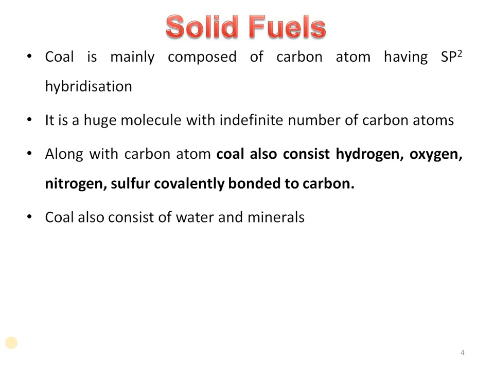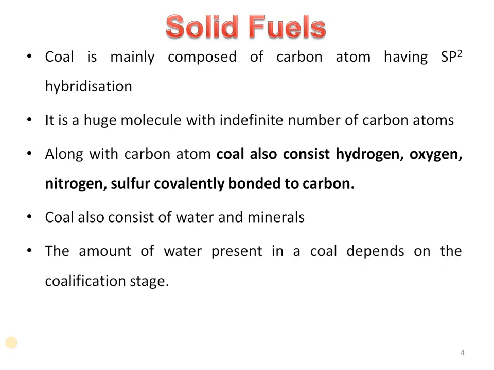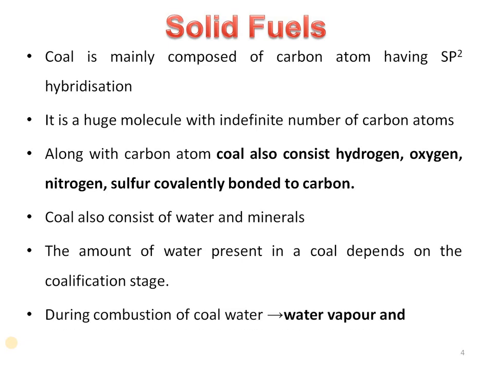The water will be present in the coal in the form of moisture. The amount of water present, that is the moisture present in the coal, depends on the coalification stage. During the combustion of coal, water will get evaporated and the minerals present in the coal will get converted into ash. Ash is nothing but metal oxide and silica present in the coal.